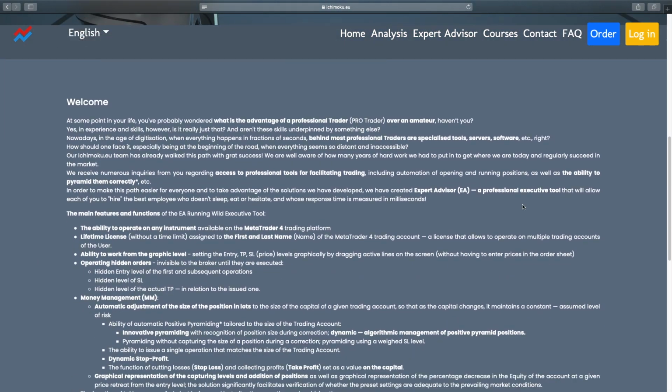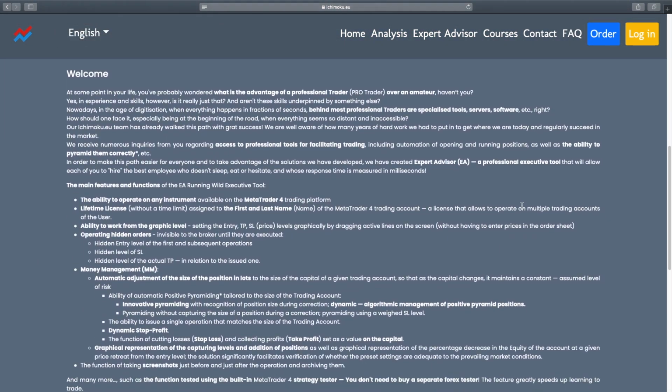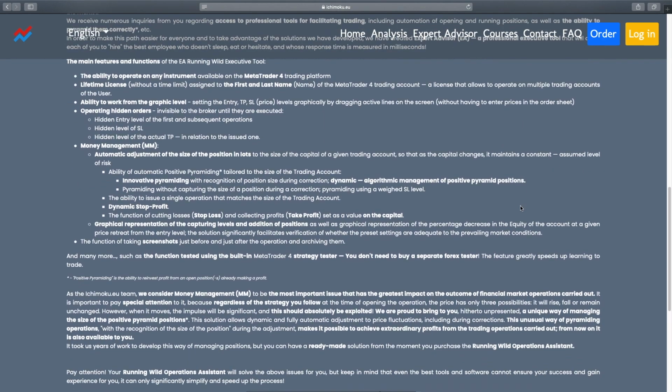You can download the PDF file directly from the robot's description page.